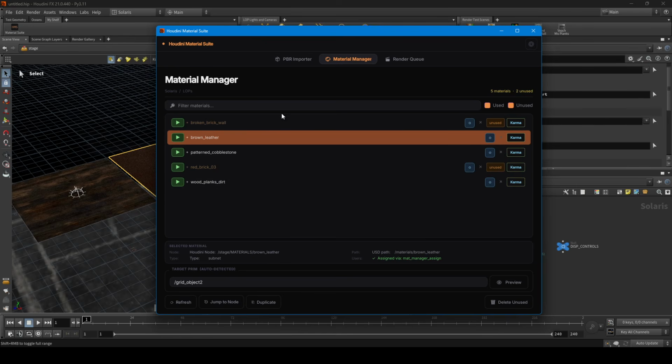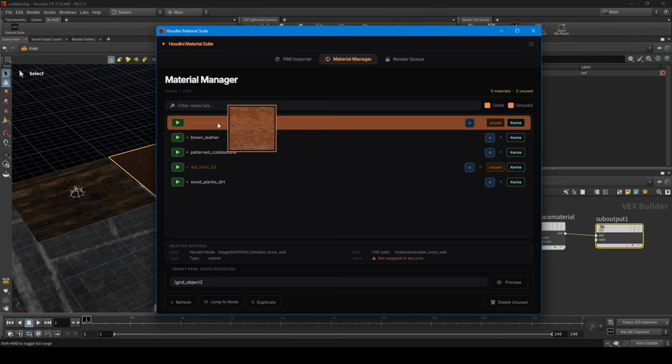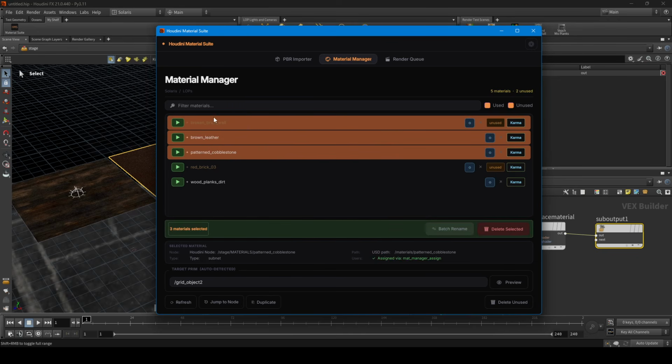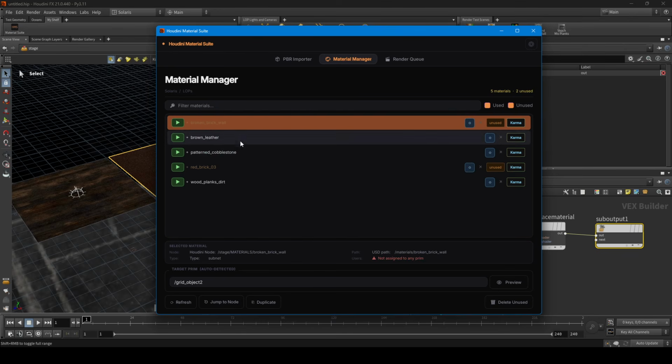So yeah, another thing that we can do here on the material manager is just change the name. So if you double click here, you can change the name of the material. You can batch rename too. If you want to add something, you can select a bunch of materials, and this tab will appear and you can press batch rename. So you can add, and you will see here how the name will change. So if you want to add, like, underscore 02 at the end, here we have it. So yeah, this is to speed up a lot the work.